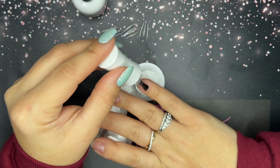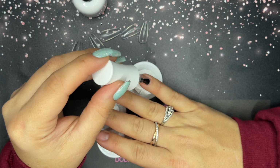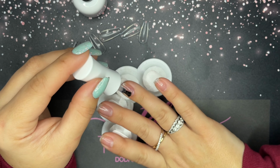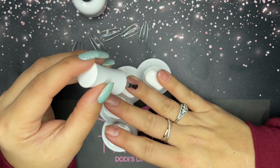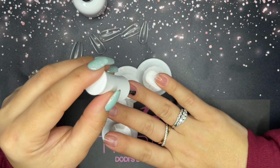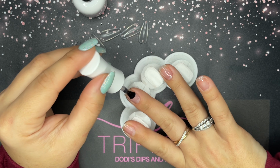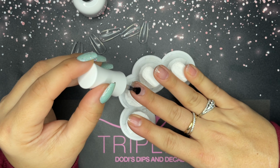So now I have Ultra Bond on my nail. Again, that is for gel bond only, not for under dip powder. And now I am applying my gel base. Anytime you're applying builder gel or a jelly tip or anything like that, you're going to want to put gel base down first. So I put just a thin layer of gel base over my natural nails.